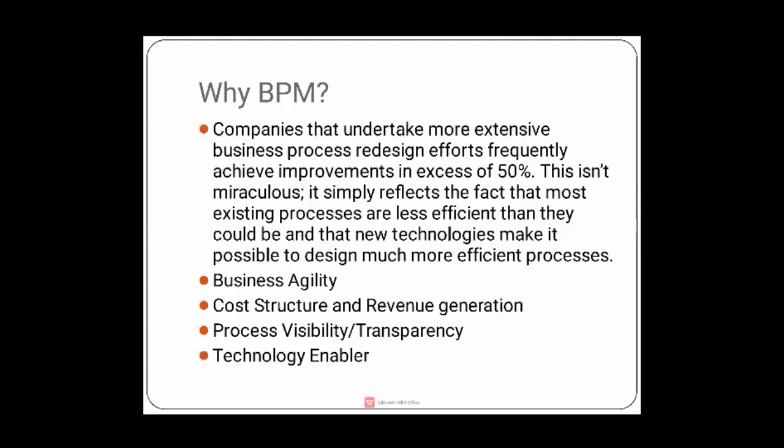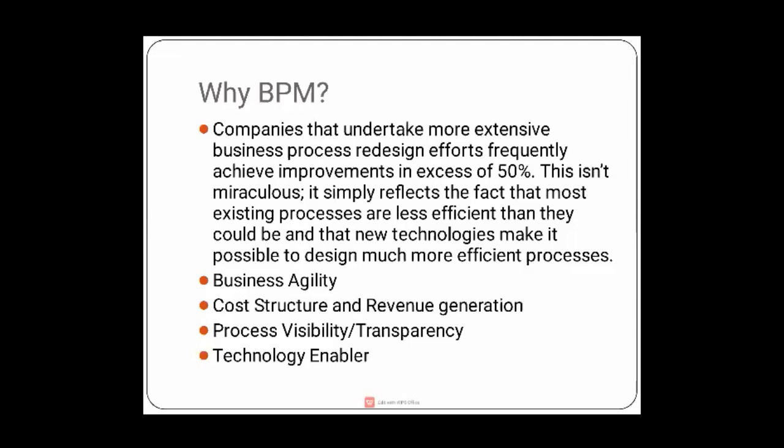It simply reflects the fact that most existing processes are less efficient than they could be, and new technologies make it possible to design much more efficient ones. So obviously what happens is the technology helps us to improve the existing processes, right? So by adopting BPM, the one thing that we can gain is business agility.